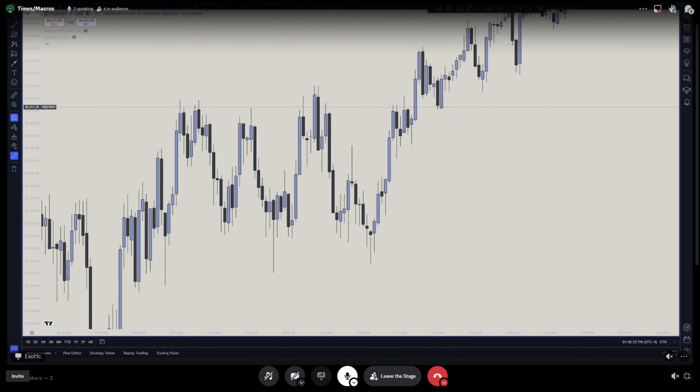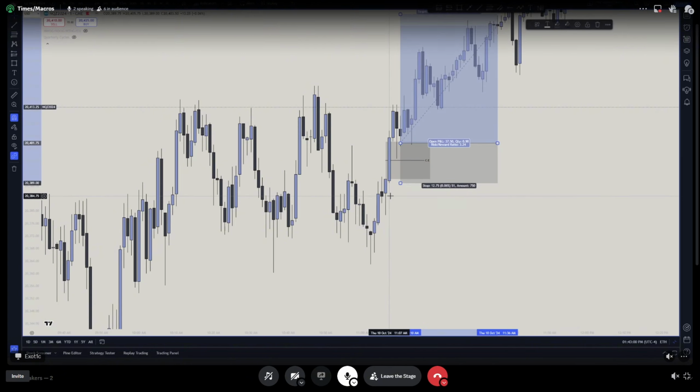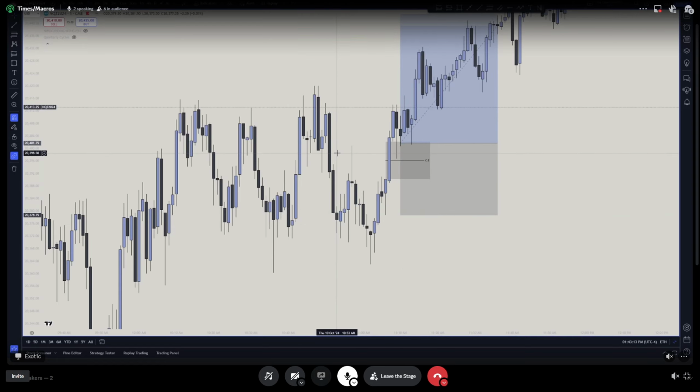So basically, when you are looking at a fair value gap, you really have two options for stop loss placement, depending on your context. You have this stop loss here at the bottom of the fair value gap candle, and you have this option here, and you just have to determine the two based off how confident you are and what the confluences in your setup are.